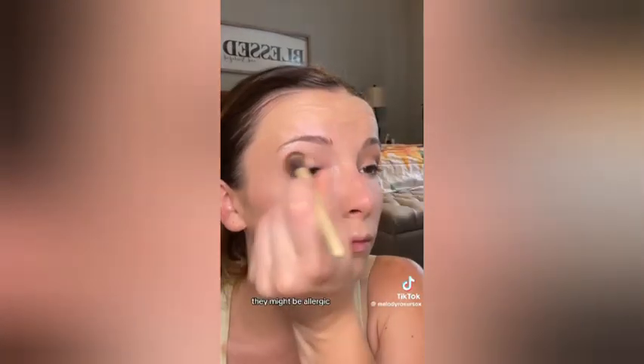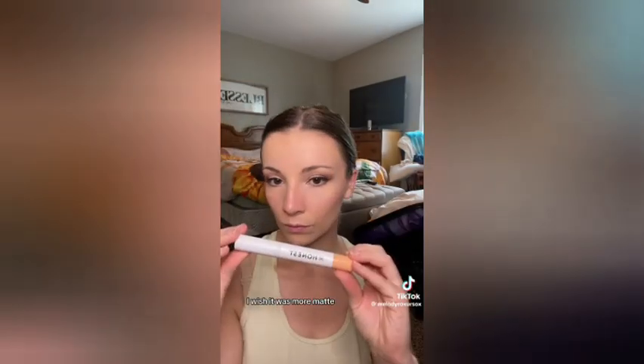I really just want this video to give hope to people who think they can't wear makeup because they might be allergic, or they have burning eyes or itchy skin when they wear it. It might not be that you're allergic — it might be the product. This Stila eyeliner is cool — it's double-ended, one side is bigger and one side is smaller. It does an amazing job, lasts all day, and the precision is just chef's kiss. I really love it — I wish it were more matte.